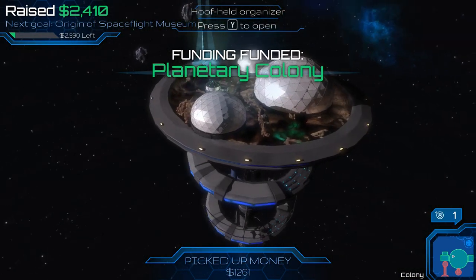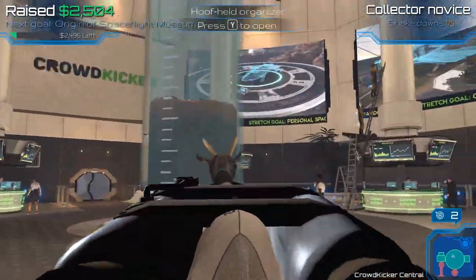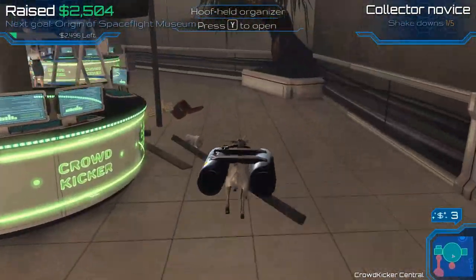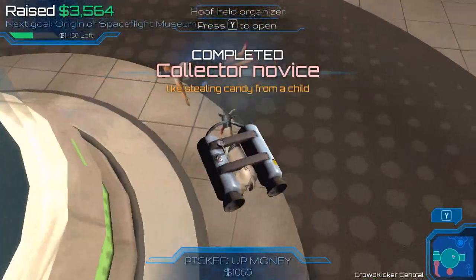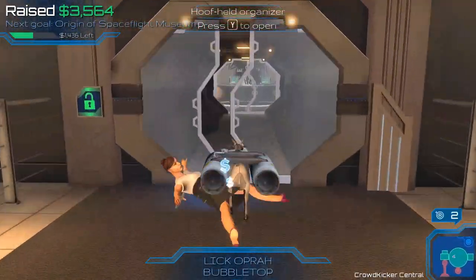Nice. We funded the planetary colony. Look at this thing. That must be the whole pillar of crowdfunding. We can fill that up and our mission is complete. I want to take these guys out. Like everyone in here. Uh-oh. Collateral damage? You're coming with me. Let's go outside. Colony time.